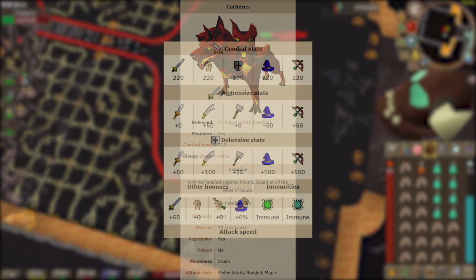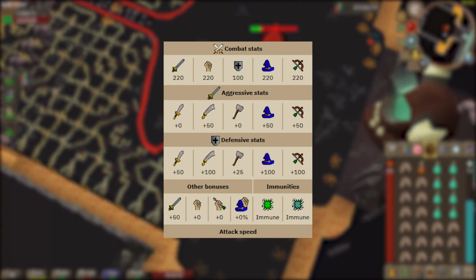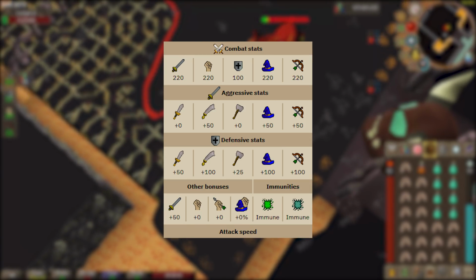As for the combat stats, Cerberus has an Attack level of 220, Strength level of 220, a Defence level of only 100, Magic level of 220, and a Ranged level of 220. Now, most importantly here are going to be the defensive stats. As for the stab defence, plus 50, slash is plus 100, crush is plus 25, magic plus 100, and ranged is plus 100.